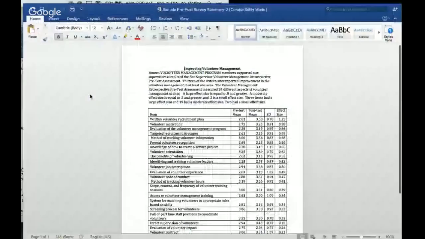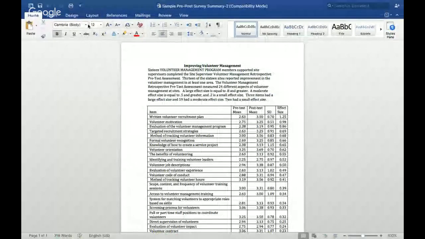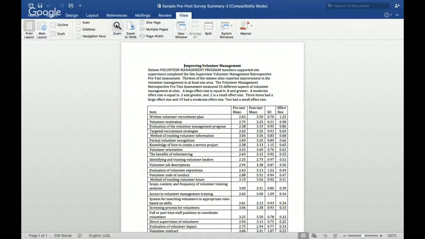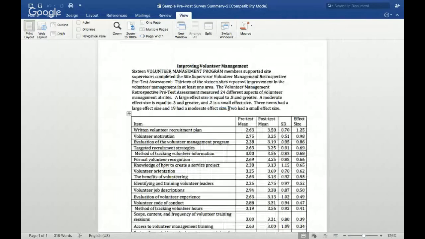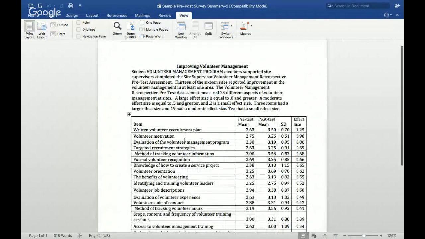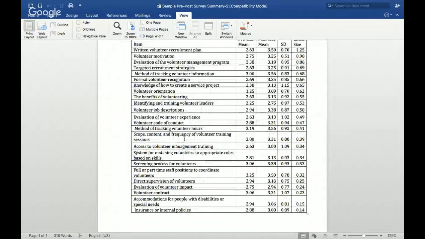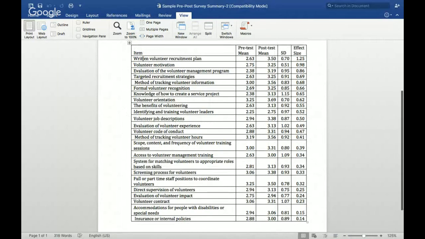All right. So this is a pre-post survey, and let's see if I can make this a little bit bigger. So basically for this one, I have all of the items here. It was a pre-post survey. Actually, I think it was a retrospective pre-post survey, and it asks the participants about their perspectives on each of these different items. And this was a volunteer recruitment project, and it was asking them the extent to which the project really helped them develop these different volunteer recruitment skills. And there were 4 different response choices.